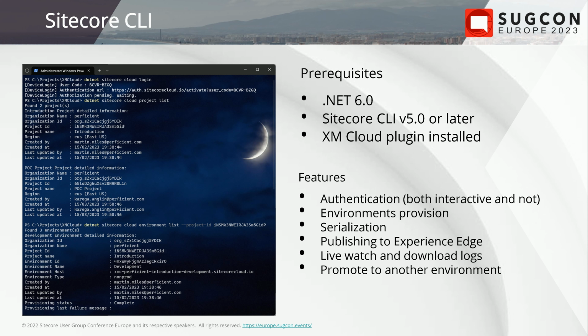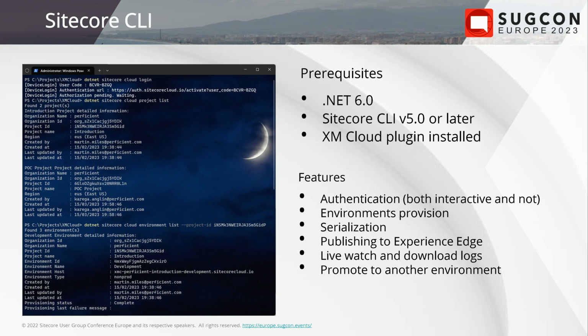All right, CLI. CLI became a much more important tool with XM Cloud. It is the only dependence of XM Cloud, and it works even on Linux because it's written with .NET Core, and it allows you to control any instance deployed to XM Cloud. You can even install it in a lightweight Azure Functions running on Linux container, so that you will run something like CLI as a service.